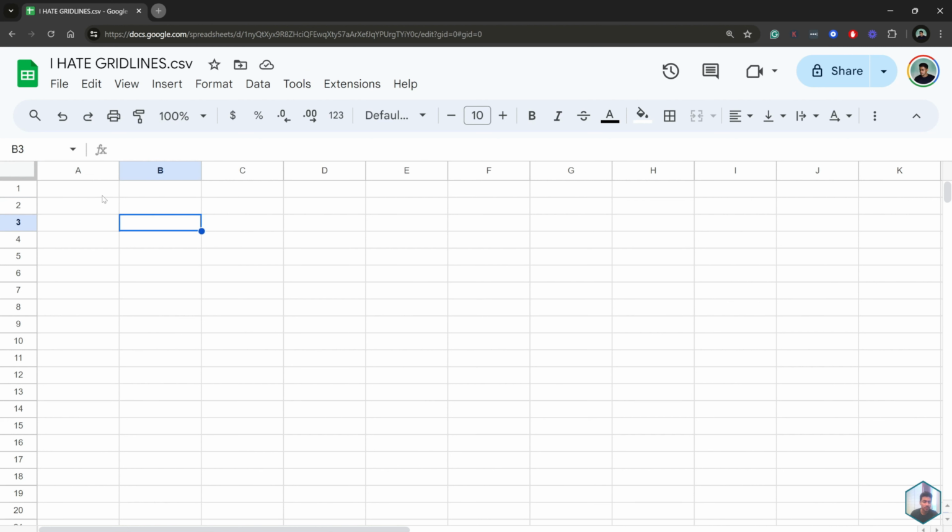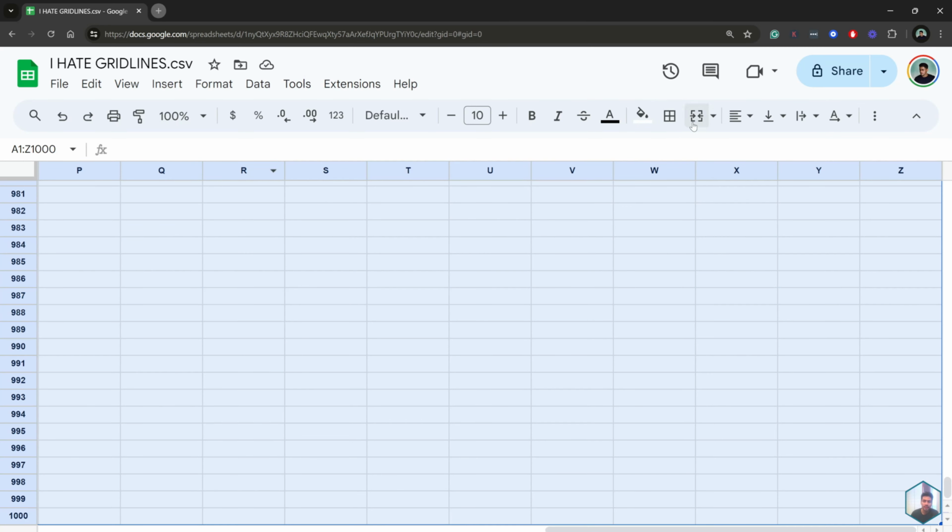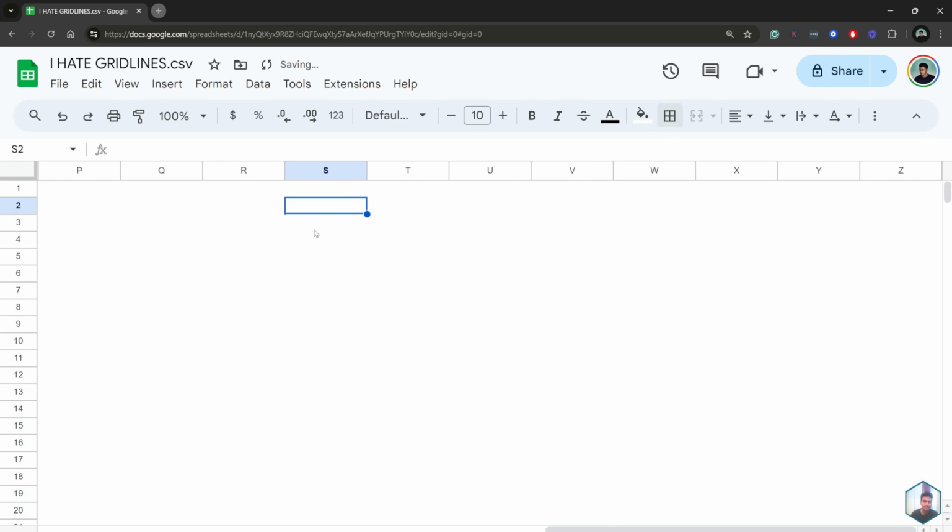So how the second way works is you just use this borders functionality, and then instead of this gray borders here, you want to change everything to having white borders. So you'll just select your entire spreadsheet and then select all borders. So what this does is it basically converts your gray borders into white, giving the impression that you no longer have grid lines. So this is not very ideal.